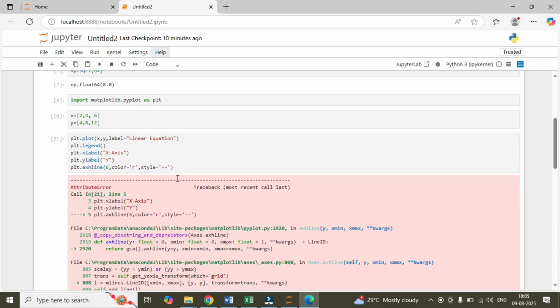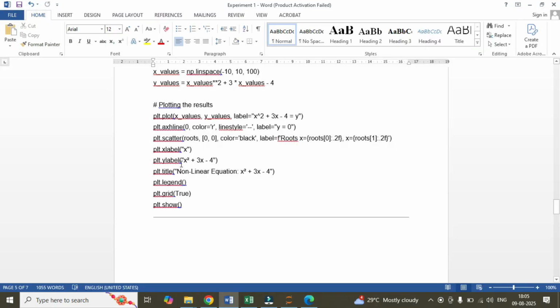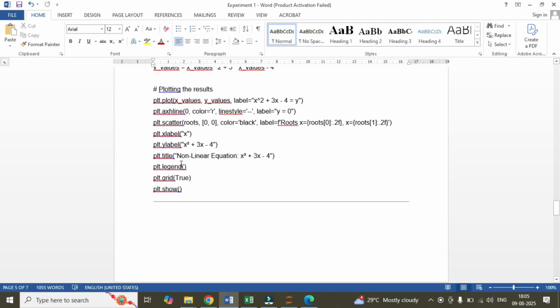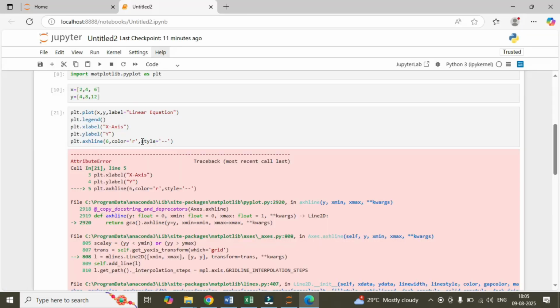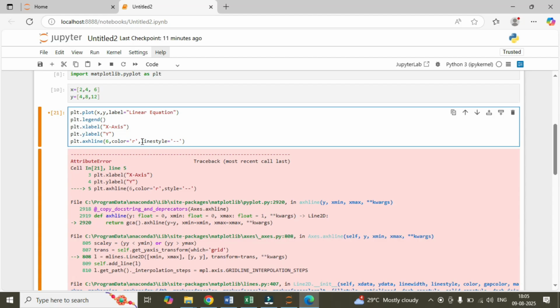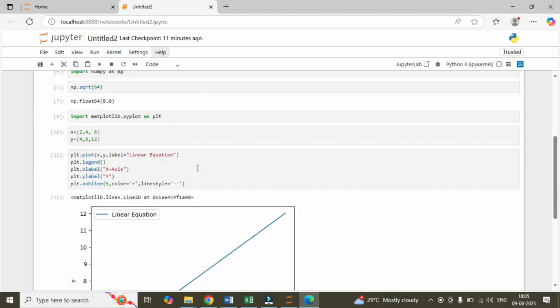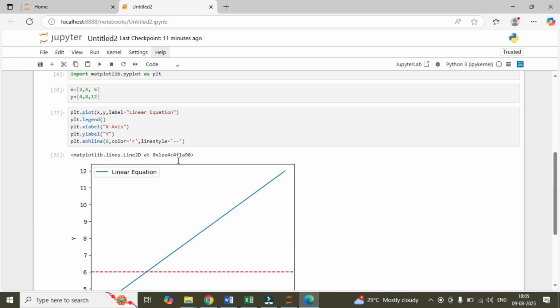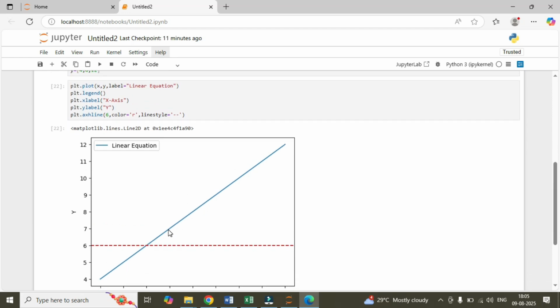I made a mistake again. The syntax is linestyle. Sorry, linestyle. Shift enter. You get dashed lines. That is the way we can modify the graph in whatever way we want.